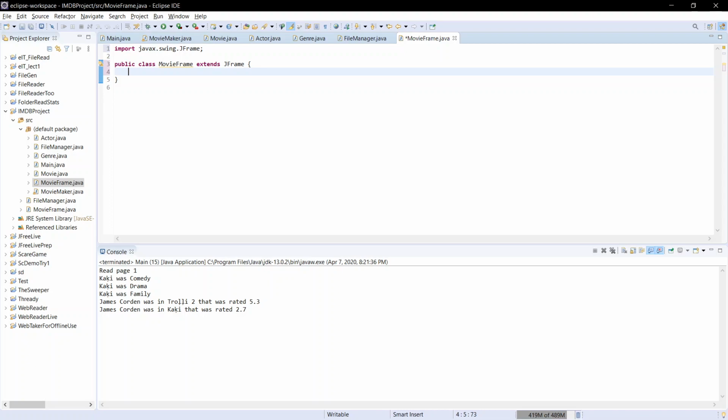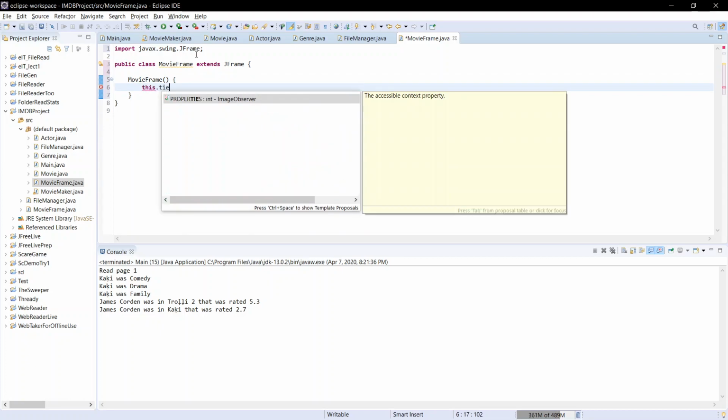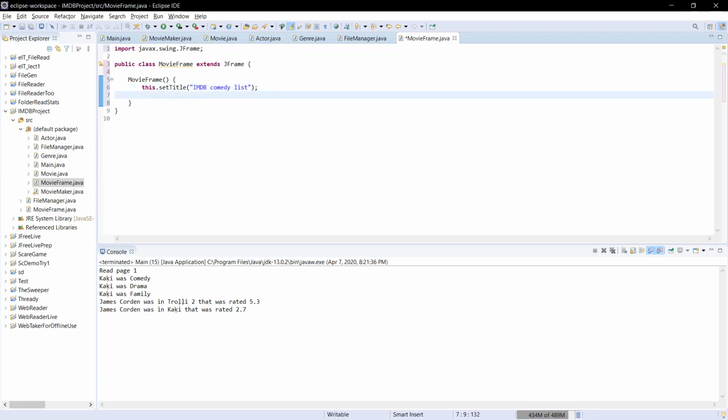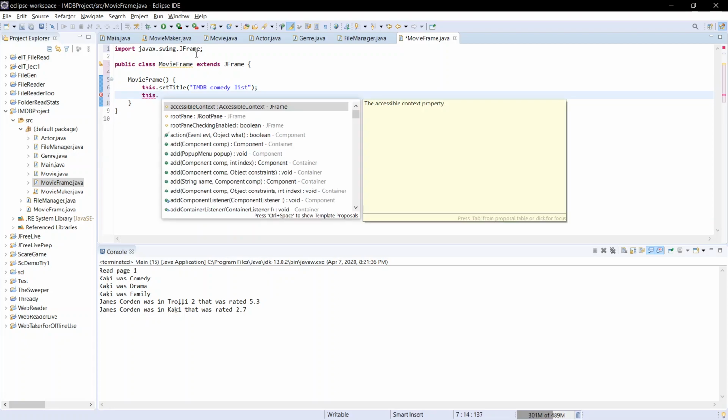And we'll say the constructor is going to have nothing at the beginning. Let's just set some basic things. Set title, IMDB list, or comedy list. I don't know how to write anymore.